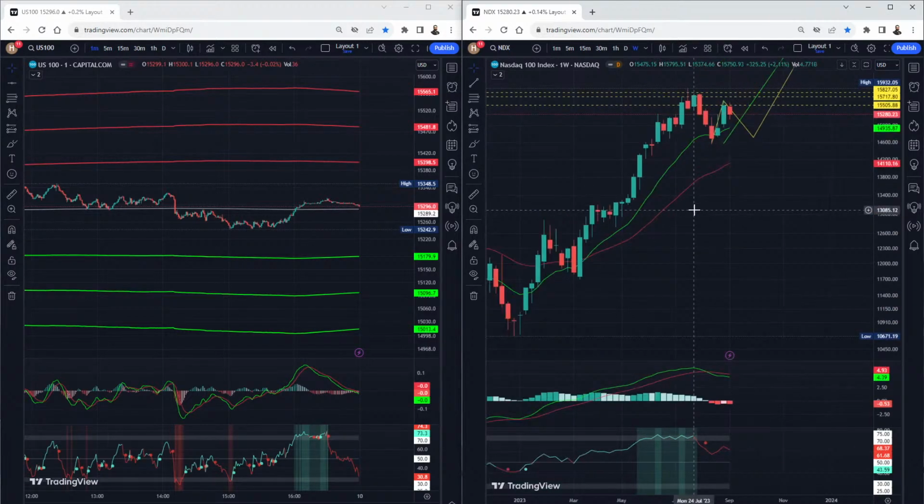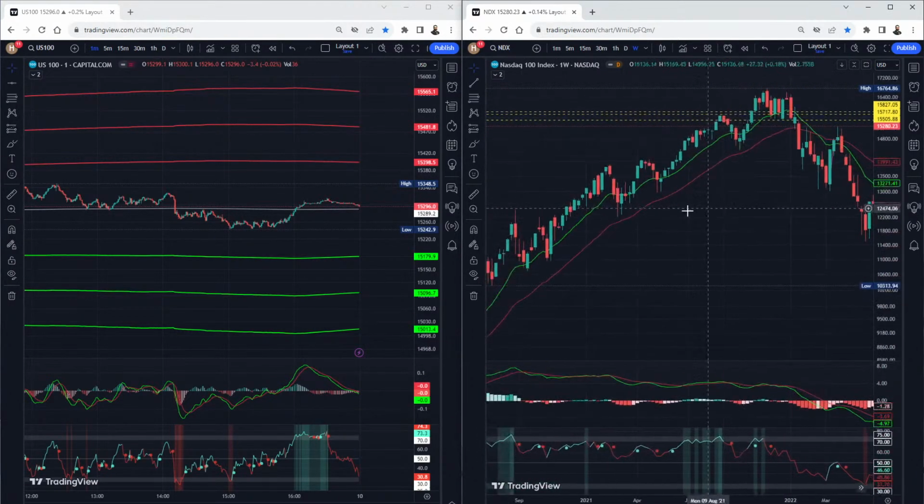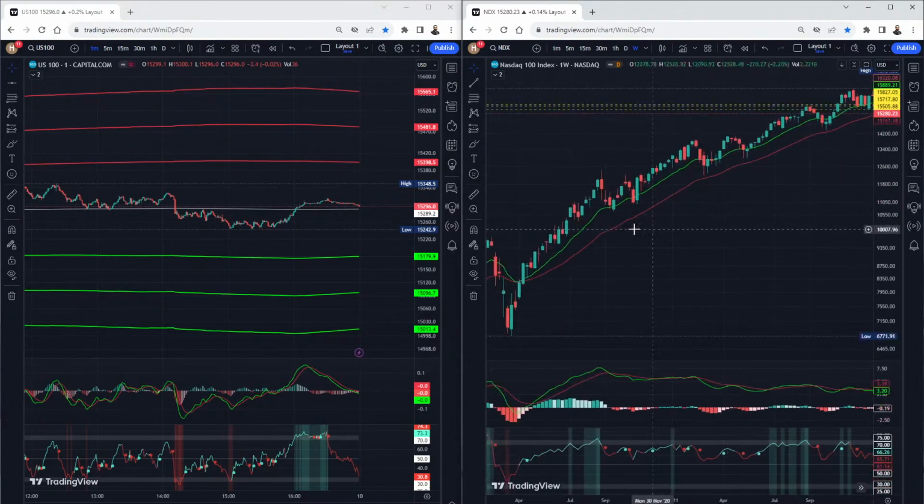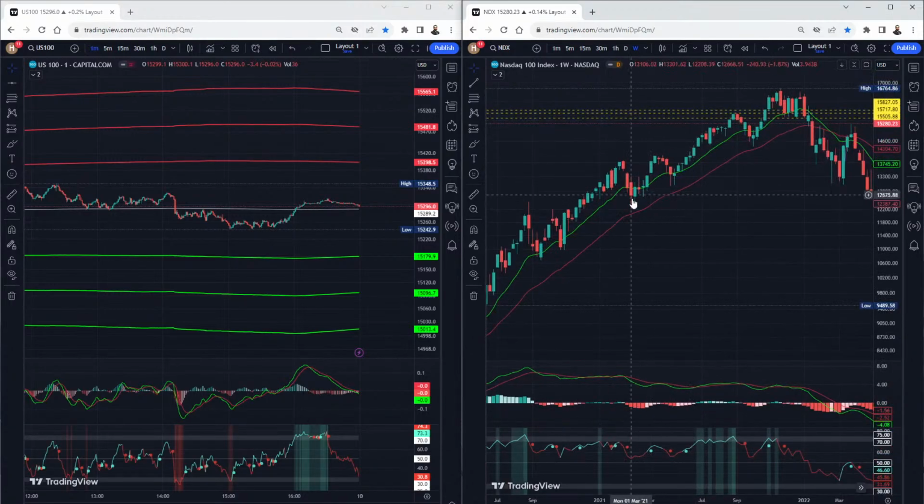All right, so like I said before, in a bull market it touches the green band for sure. Going all the way to the second band is not a guarantee. You can see how here we made a low, it went higher and never came back below the previous low.